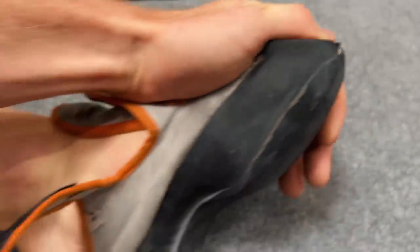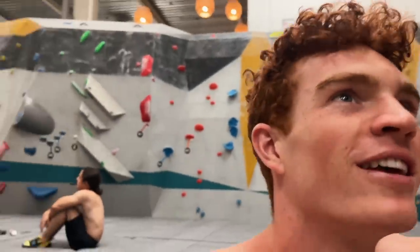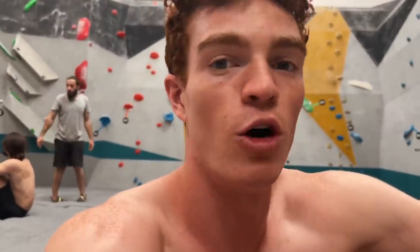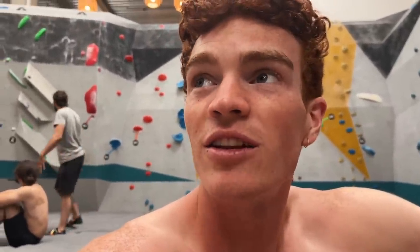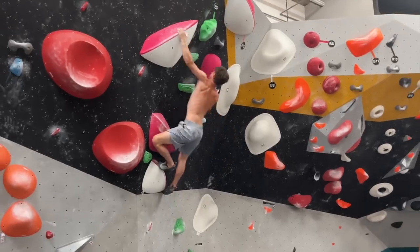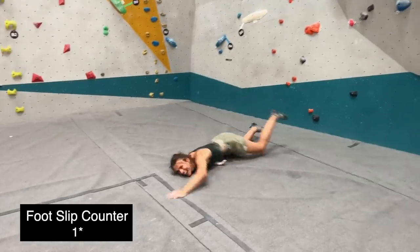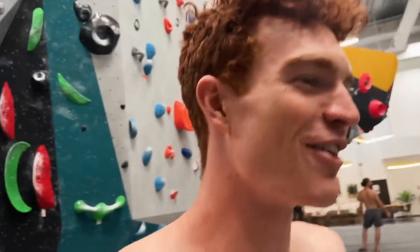Woo! This is what we're dealing with, folks. Pro tip, downsize your rental shoes so they're extra, extra tight and you have some hope of sticking to the wall. Nice. Oh! I think that's our first foot slip.